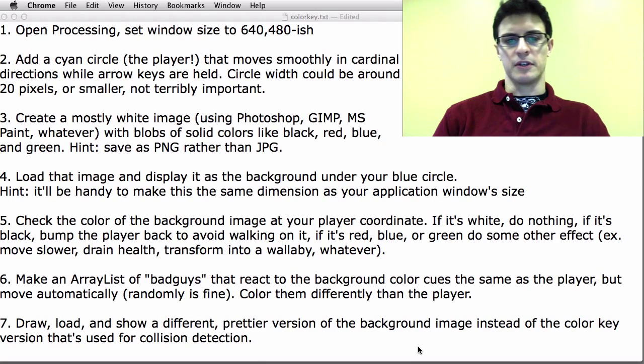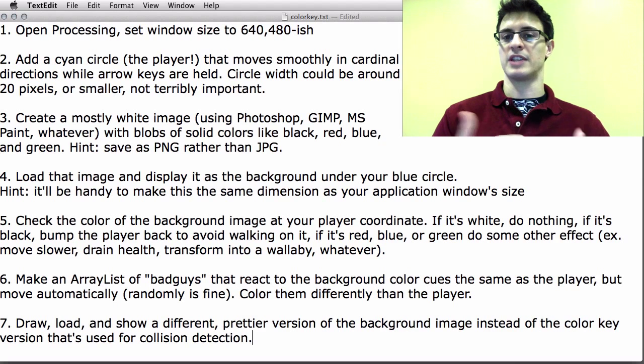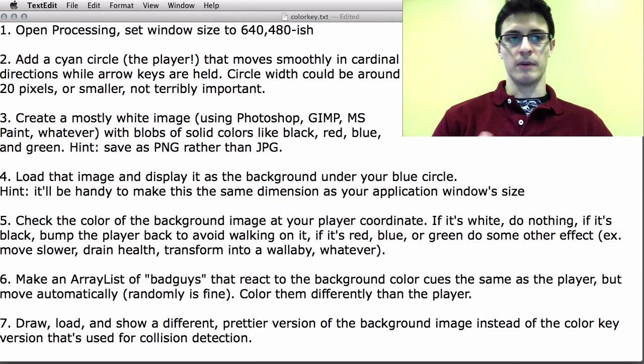Now the format I've changed to is to provide steps. And in my previous video, I think I took too long basically reiterating the verbal steps. So here I'm just going to read them once. They're on the screen, and I'm going to encourage you, if you want, to pause and work on these steps on your own, and then I'm going to type out the solution and walk you through the way I would do it. So step one, open Processing.